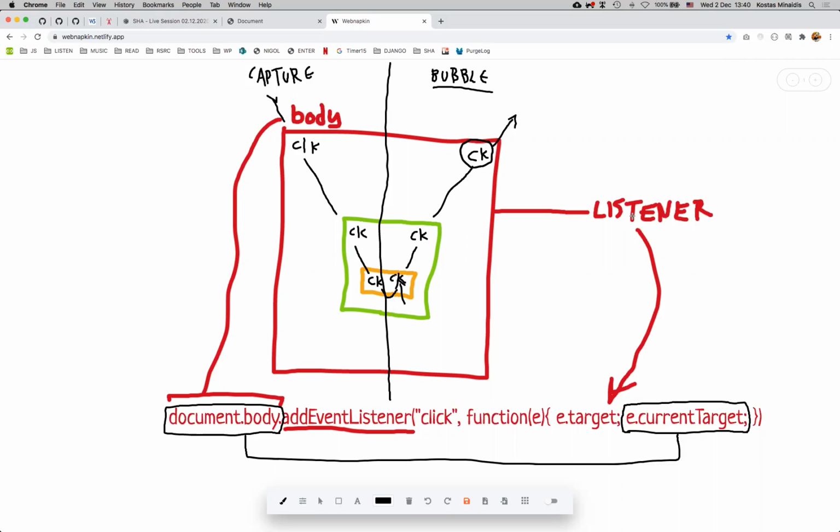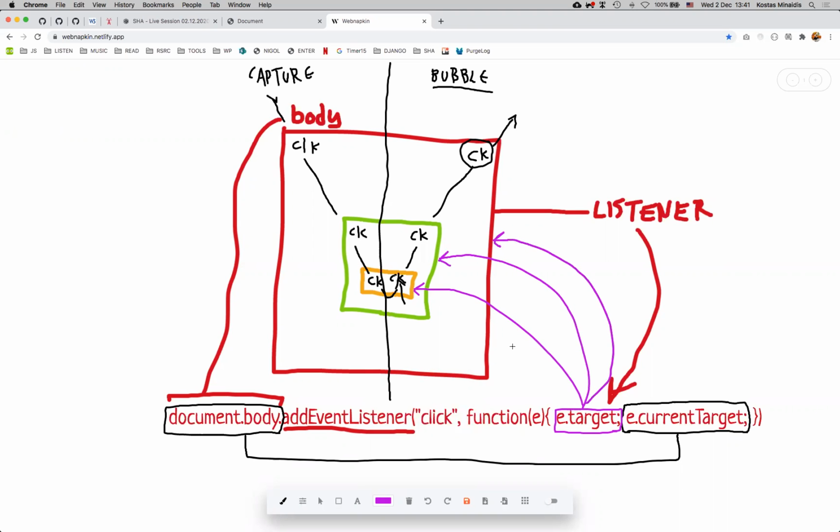I think current target is simpler than target. The target, let's use a different color here, will be something that's not so stable. Current target can be this element, or this element, or even this element.